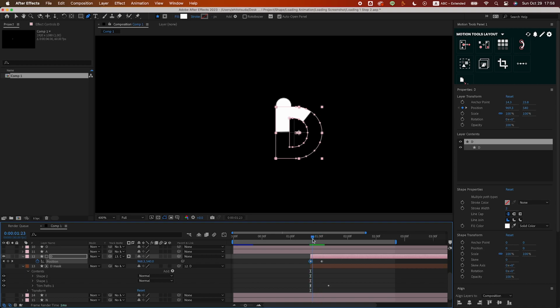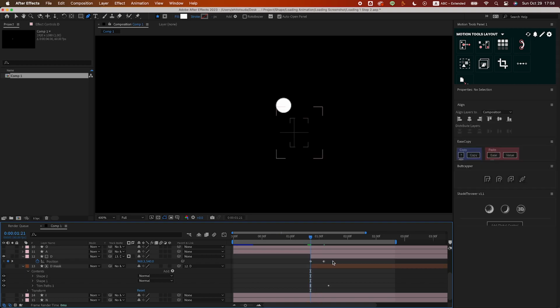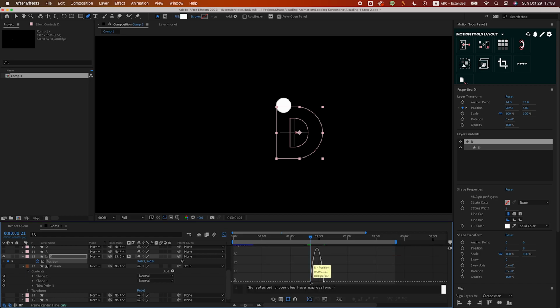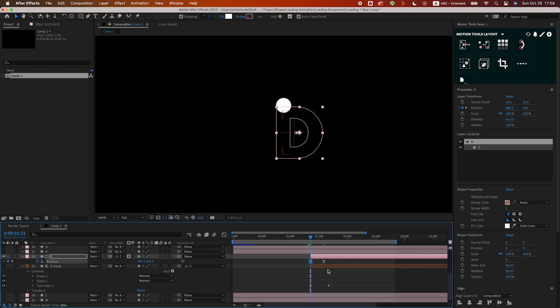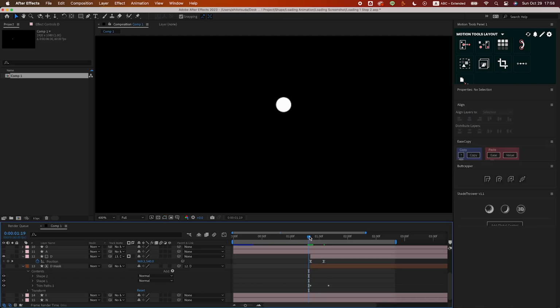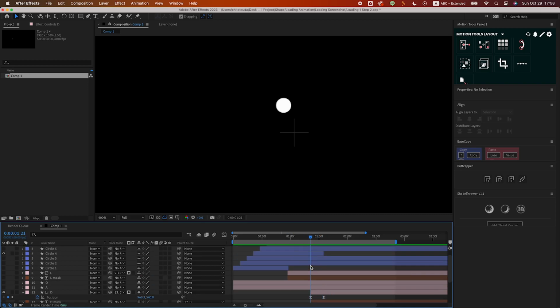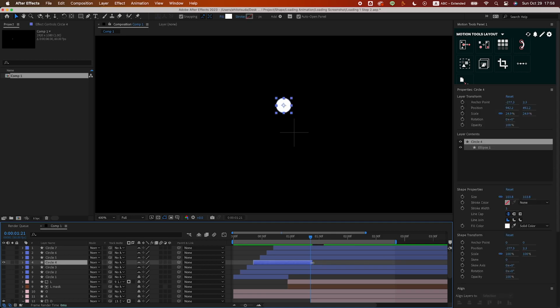To fix it, I change the D position value first, and then the position goes to the original position. That's how the link between the ball animation and the appearance animation becomes more natural. And let's see the preview. Good.